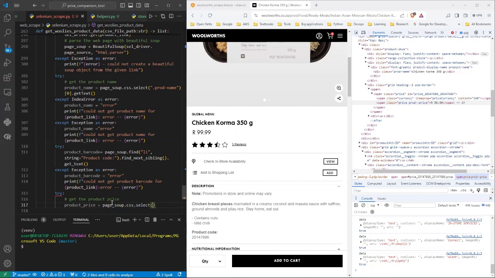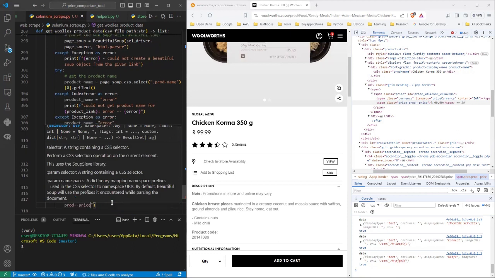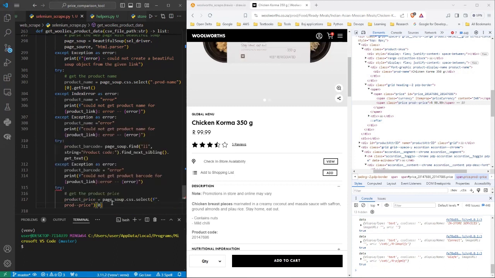Then we're going to say f string. What I want is prod price. I want to get the first element of that, and then what I want from there is to get the text.